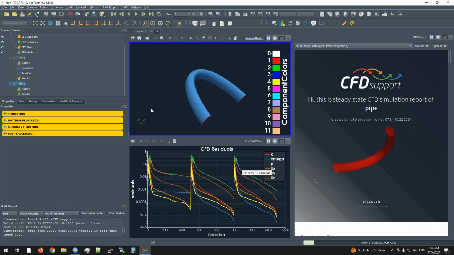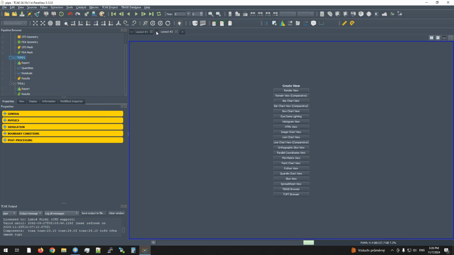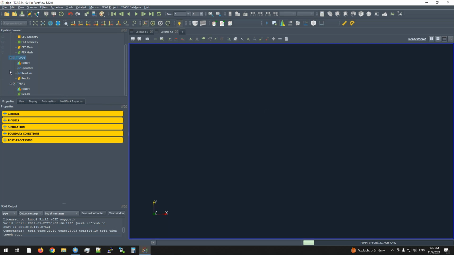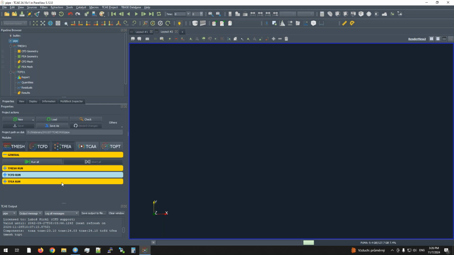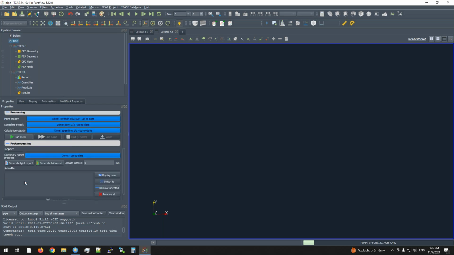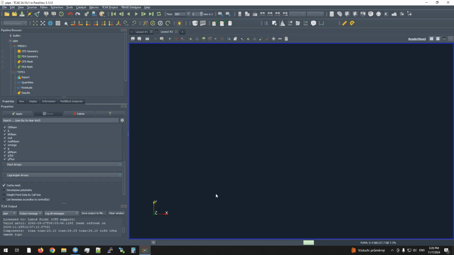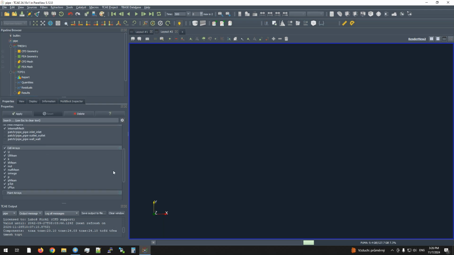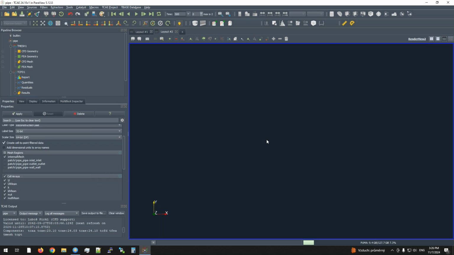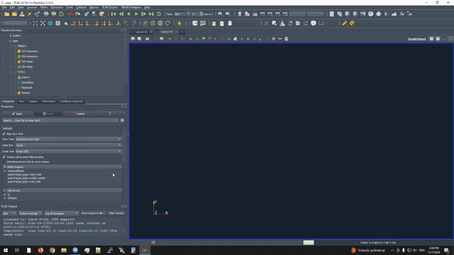So again, if I can go back here, I have an already computed case, and if I would like to visualize, for example, CFD data, I can, for example, open a new render view. I can go to the manager, and here, for example, in the TCFD module run, we have a new section, results, and here you can click display new results. In case you have, for example, stationary and transient results, then there will be a new menu using which you can click on which results you would like to visualize, stationary or transient.